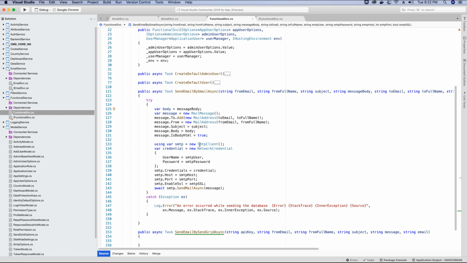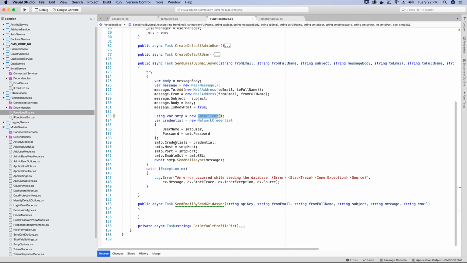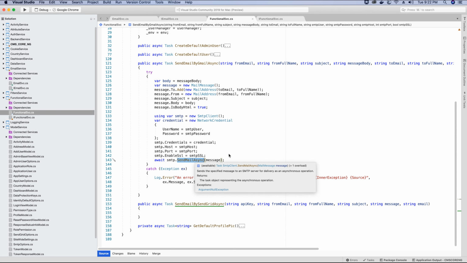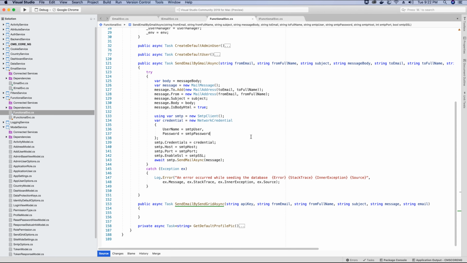We would need the SmtpClient object in order to send the emails. Using the SmtpClient object, we will be sending our email using the SendMailAsync method. Before we send the email, we need to create the credentials that we want to use to send this email.